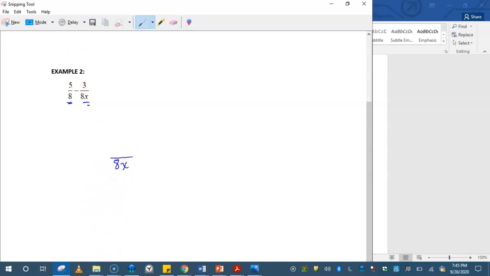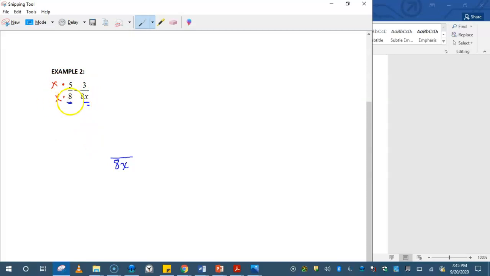So then I have to look. I've got my least common denominator right here. I've got to look at the first fraction, right? And I see, what is this fraction missing? Well, this first fraction, if I look in the denominator, it is missing the x from the LCD. So that means that I need to multiply both numerator and denominator of this fraction by x. Denominator has to be multiplied by x and numerator has to be multiplied by x, right?